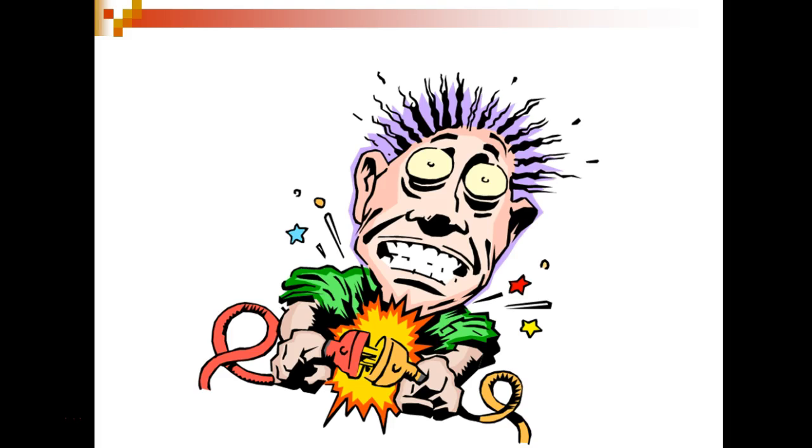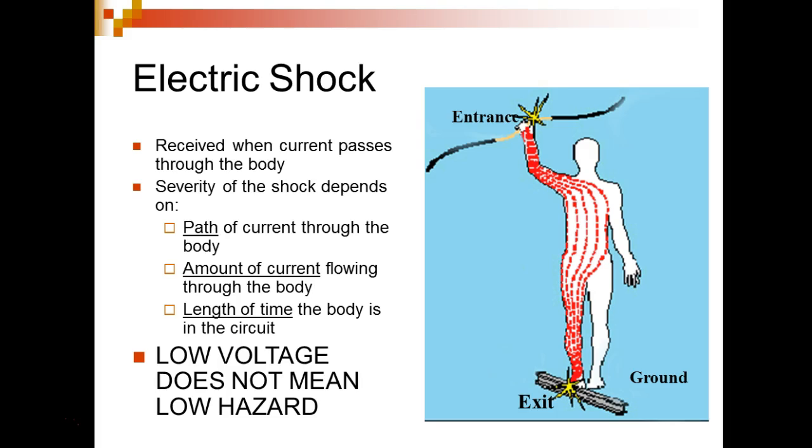And of course, I found this, well, it's not mine, I got this from work too. Electrical shock. So what we'll deal with is electrical shock, and then some of the results we have of short circuits, especially in a high energy circuit. So when the current passes through your body on the inside, you're more like a semiconductor, very low resistance. So we've got to be really cognizant if we've got any cuts or anything on our fingers. And of course, the path the current takes through your body. When you get into an electrical circuit, you are considered to be a load, right? You understand that. And then, of course, what determines how much energy you produce depends on the voltage you get into and the amount of current flow through your body.